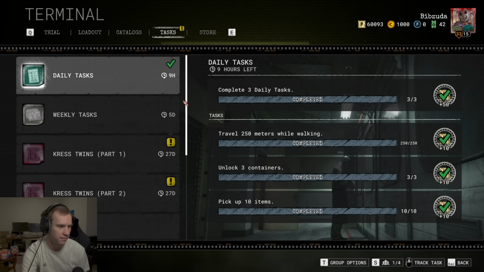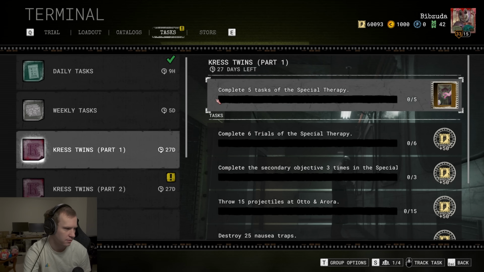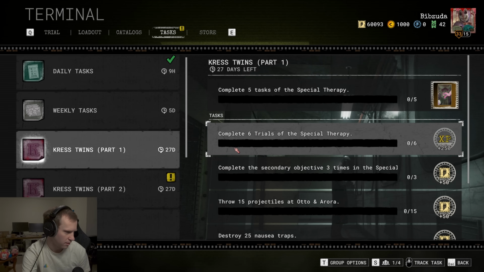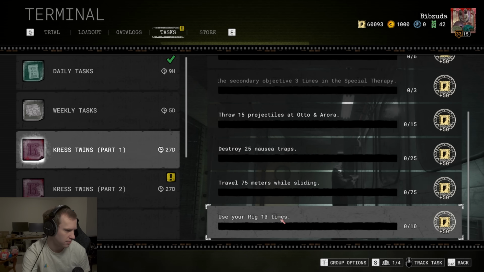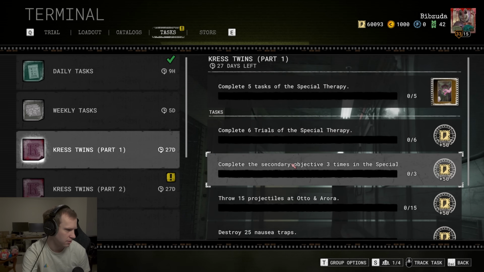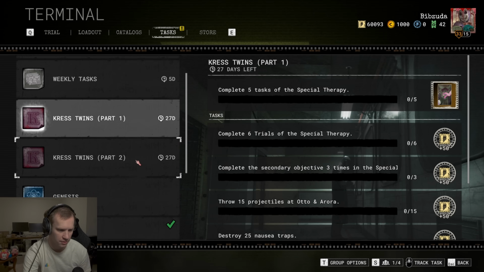And then, of course, we have the new tasks. Let me go over these tasks really quick first. Let's just take a quick look at what these are. See if I'll call out any that... Okay, destroy 25 nausea traps. Use your rig 10 times. Honestly, pretty easy little set of tasks here. And then, of course, you unlock the second set of them with completing the first set.